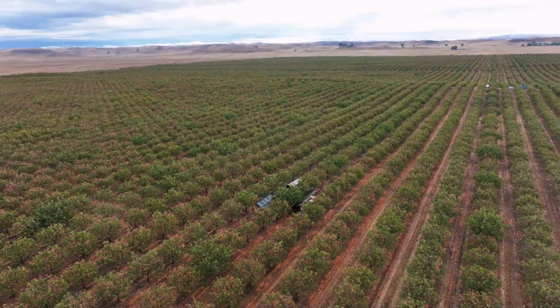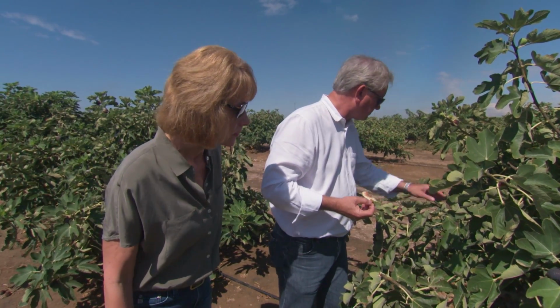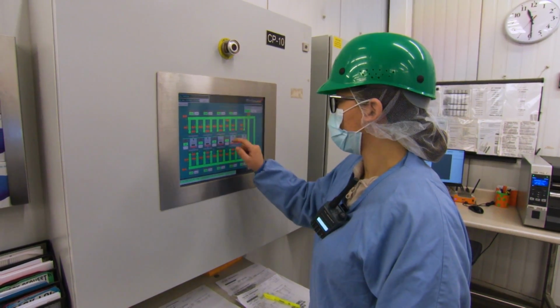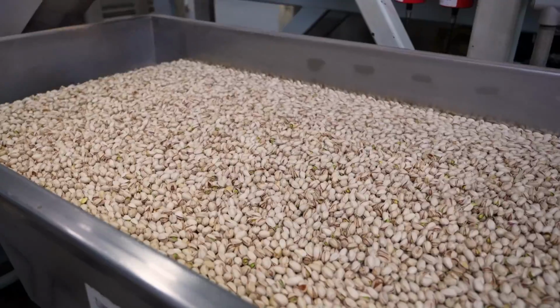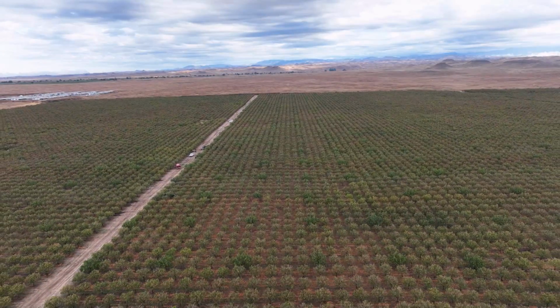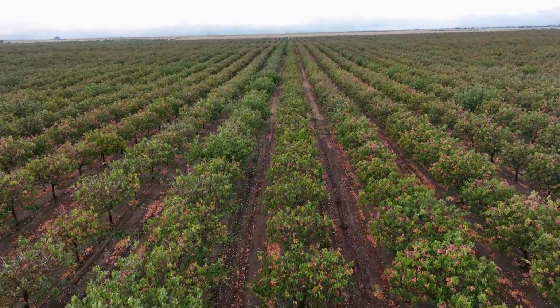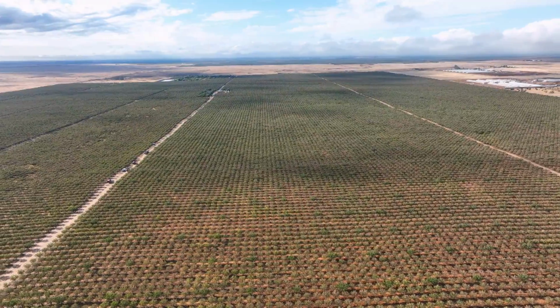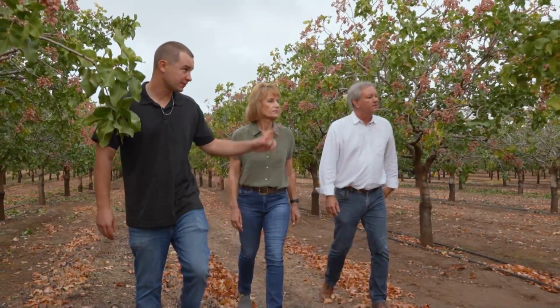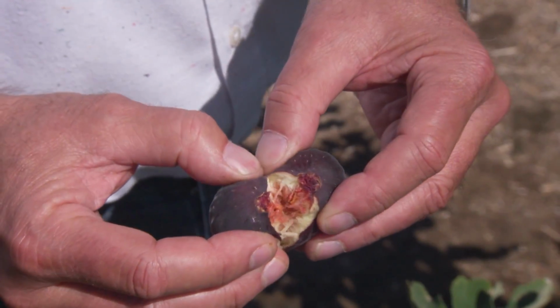Finding new products to grow and sell, using less water, demonstrating the values they share with consumers around food safety and fair labor practices. It's all part of being a specialty crop grower, along with ensuring that this land will be around for the next generation. In agriculture, things change, and so you're always on your toes, and I kind of think that's a fun challenge that keeps you motivated to keep going and keep learning about everything that you do.